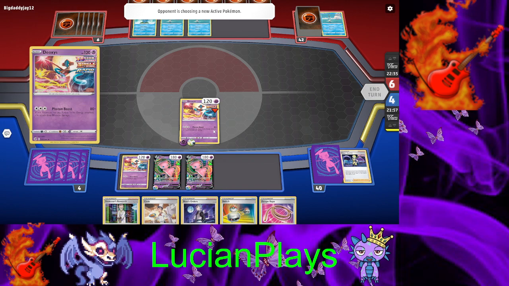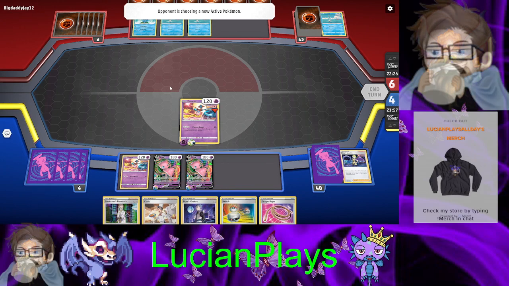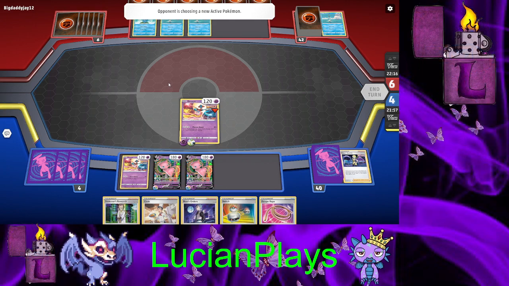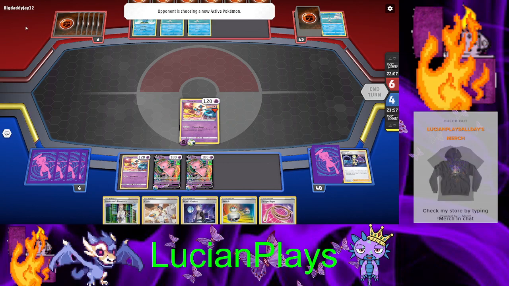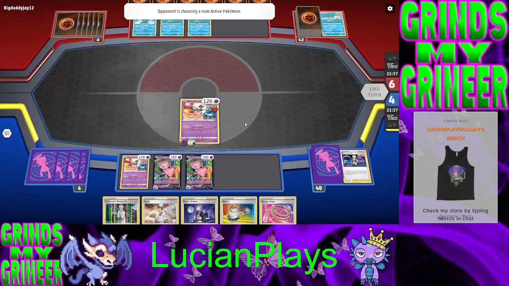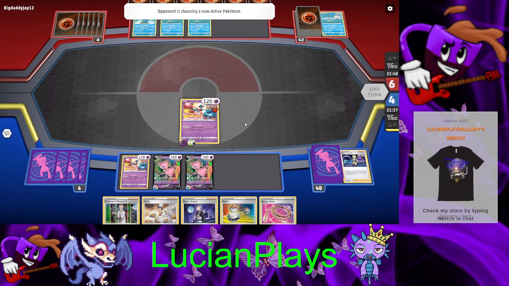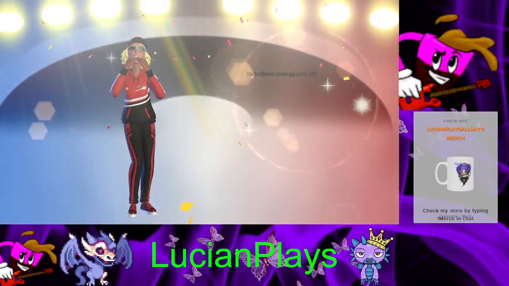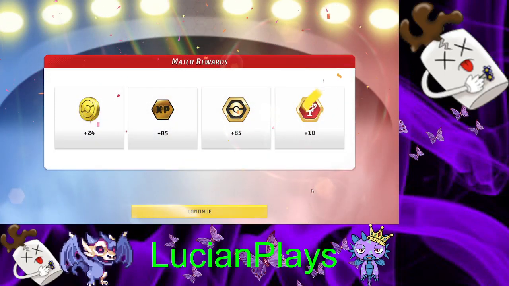Kind of getting lucky with this right now. I just now read who we were facing. Out here facing Big Daddy J. We won with 120 damage done. Weak. I mean, yay, GG.